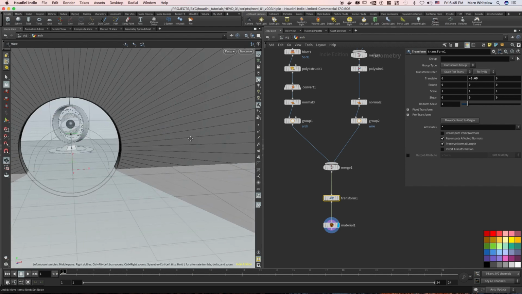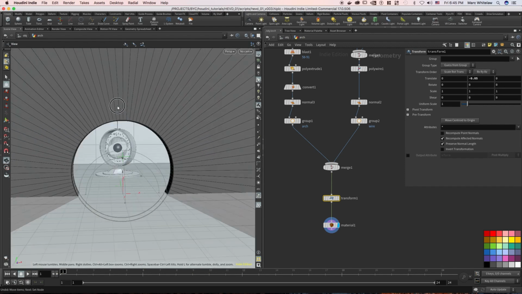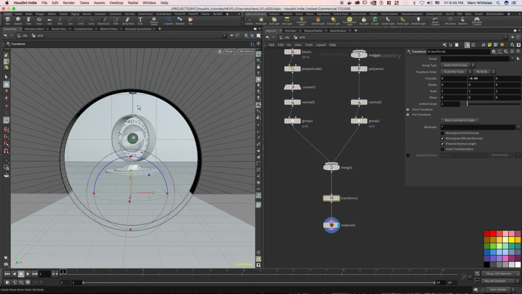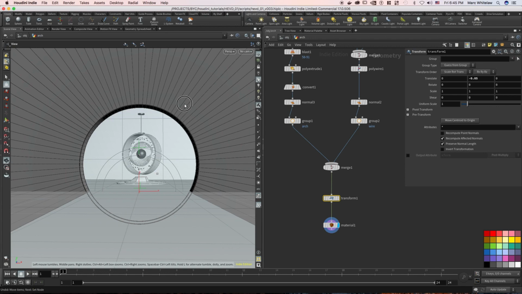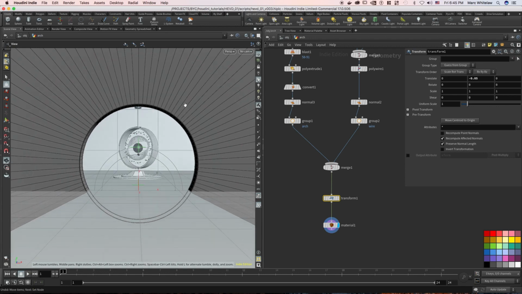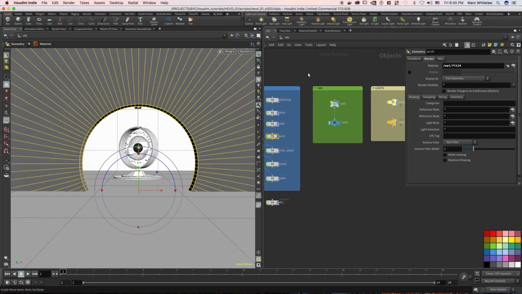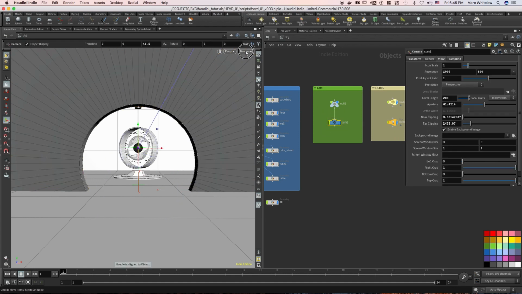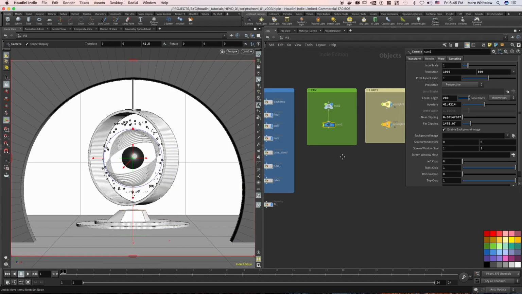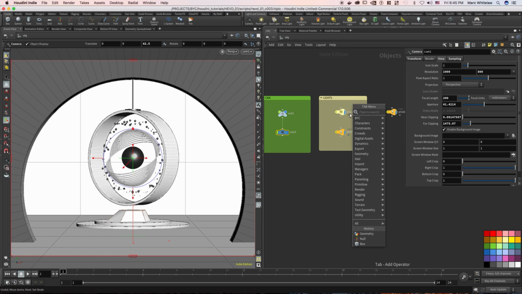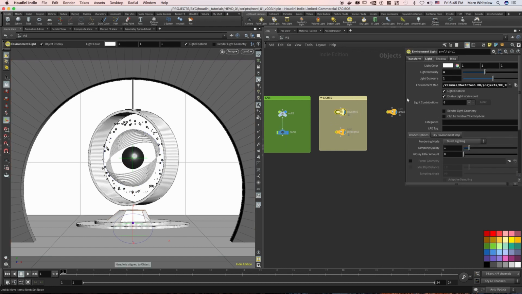So that is essentially the final scene that I got to. I'll be making the HIP file downloadable if you want to jump inside and see exactly what I did. So you guys can grab that if you want to browse around. Just going over everything, we have our camera that we set up. And if we come up here and go to Cam 1, there's our camera. And then we have our environment light, which should be the same.